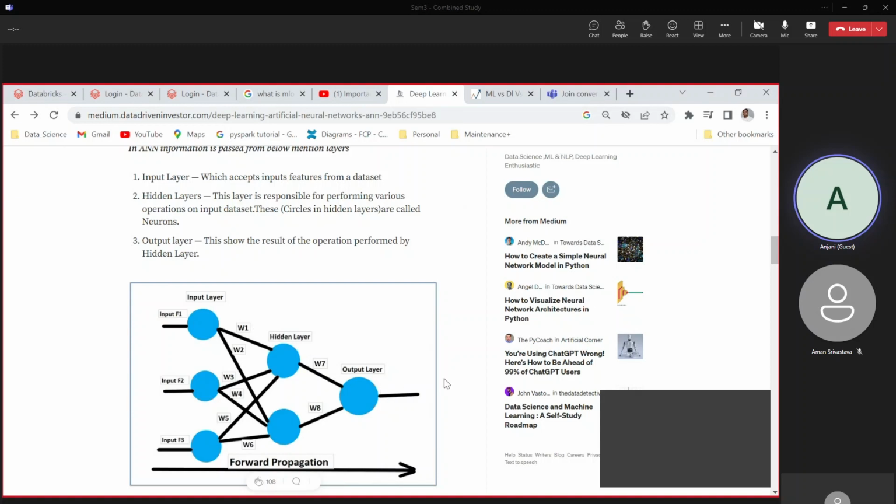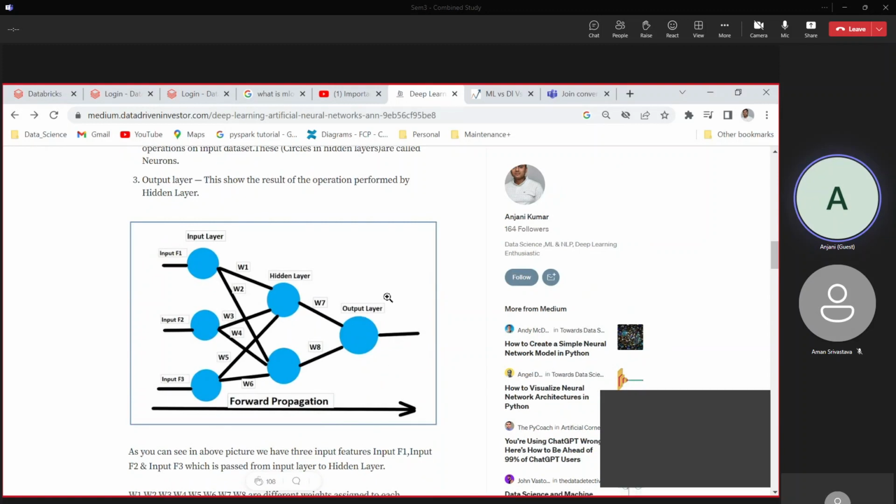In the case of regression, it will be one output. In case of classification, it will be two or more outputs. So you can say input is given here, processing happens here, and then output is thrown out. Now, whether this output is correct or how near it is to the actual value, it is compared, and once it sees that it's not near the actual result, backward and forward propagation happens. Let's say the output was 100, and the model predicted, let's say, 70. Now this predicted value of 70 is not close to 100.